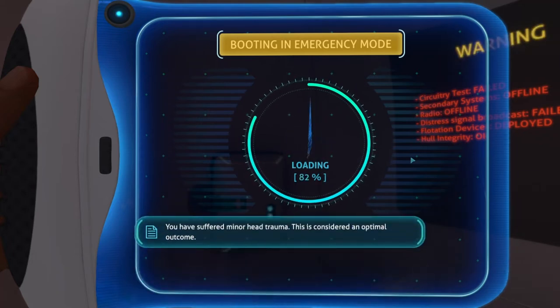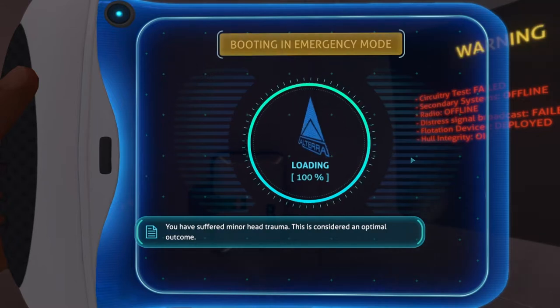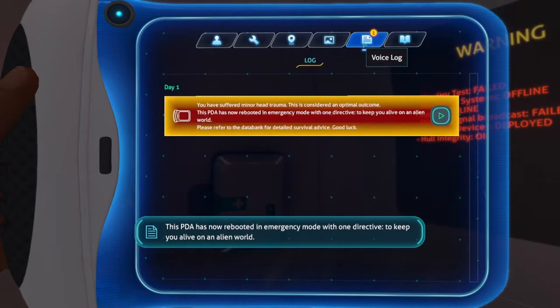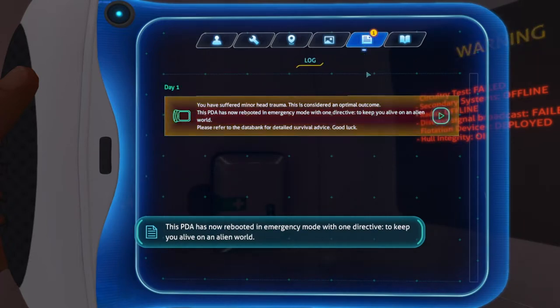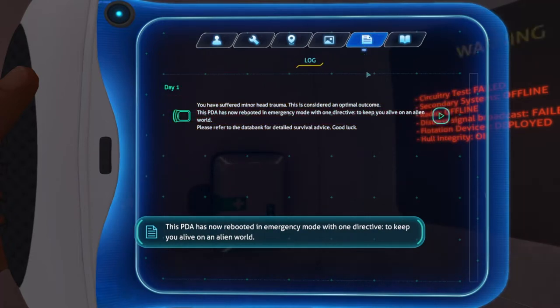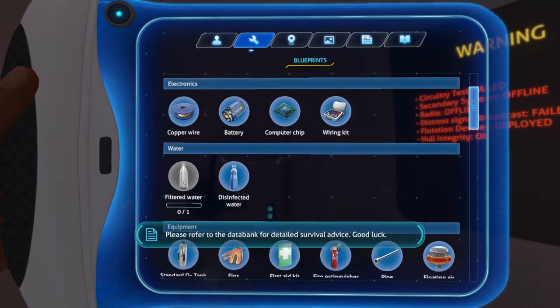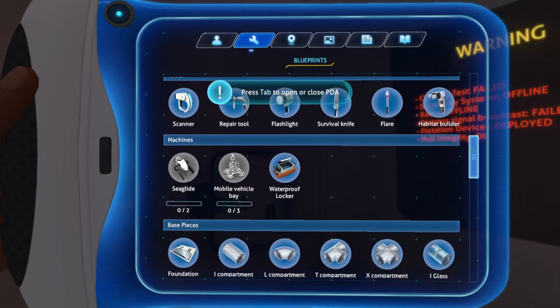You have suffered minor head trauma. I wonder why. This PDA has now rebooted in emergency mode with one directive: to keep you alive on an alien world. Please refer to the data bank for detailed survival advice. Good luck.